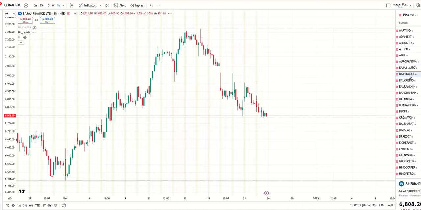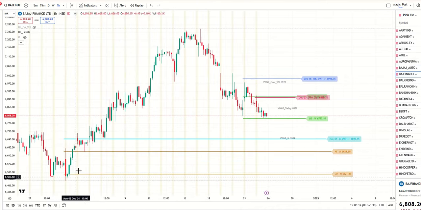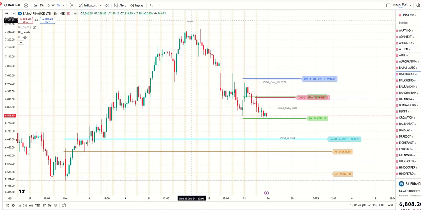Now, Bajaj Finance. You look at this one. This is a monthly high and low. Once this is crossed, all the stocks we are talking about till now are on the PE side. Now you look at this one. When there is a breakout of this level, it tries to go up, and the previous month VWAP, this November VWAP, is acting as a resistance, so it is not allowed to go, and then there is a pullback. But once you see a clear breakout of this one, a blind opportunity for taking 6,600 CE, right? And then it jumped to 7,340.